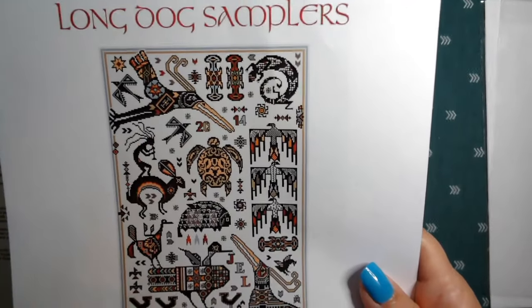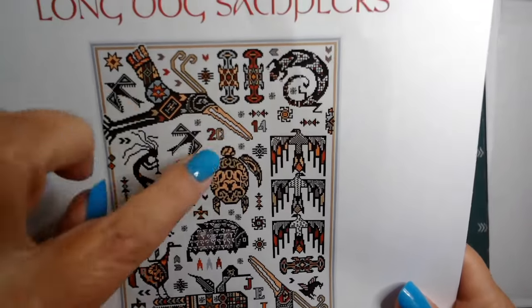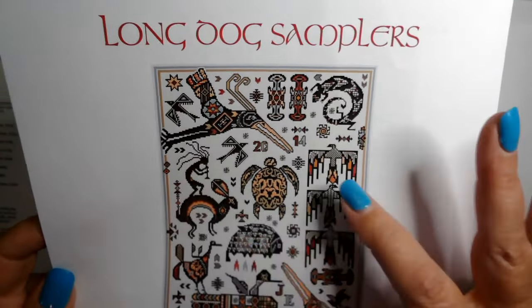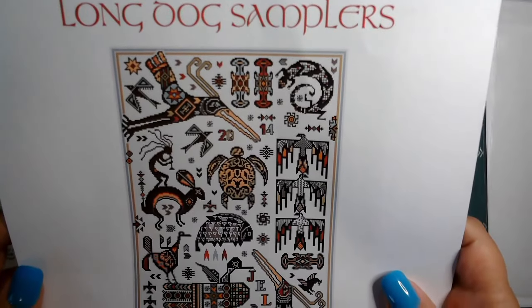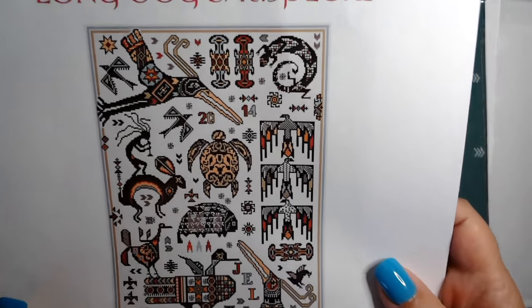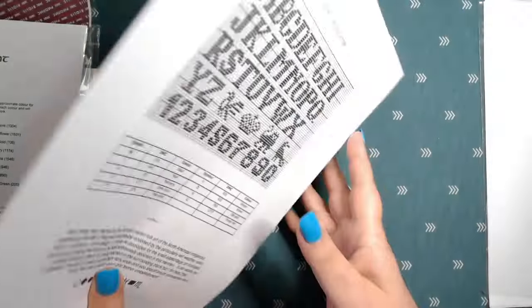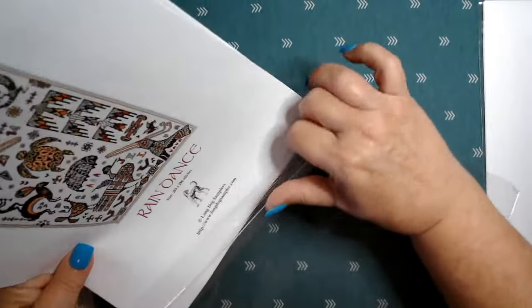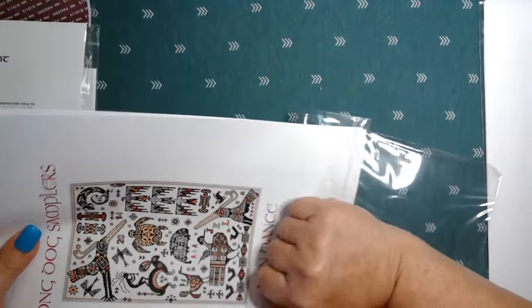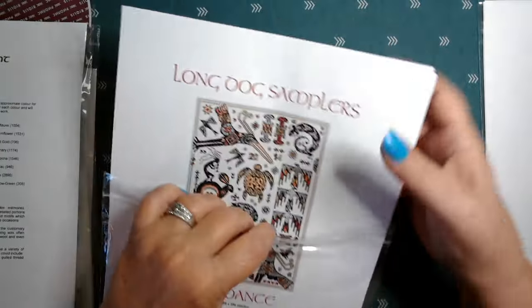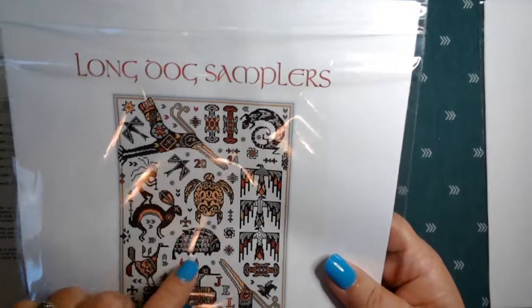But look at all the amazing things. There's a Kokopelli, Gecko, Thunderbird, so many interesting. Put the date up there, the sun over here, the rabbit. I'd say that's probably an armadillo. I could be wrong. Or a buffalo but it's big. Just amazing charting they did with these. And then on the back it tells you what you need to know as far as the colors. They have so many different kinds of Aida, all kinds of dyed tinted colors that I have yet to pick out what color. Maybe an off white so that it will really stand out.